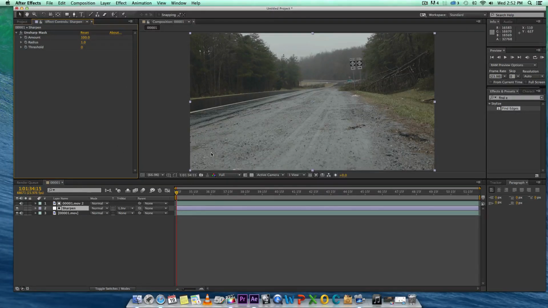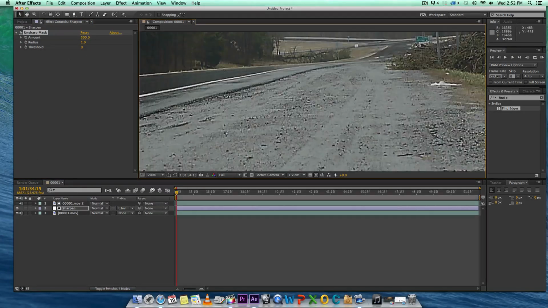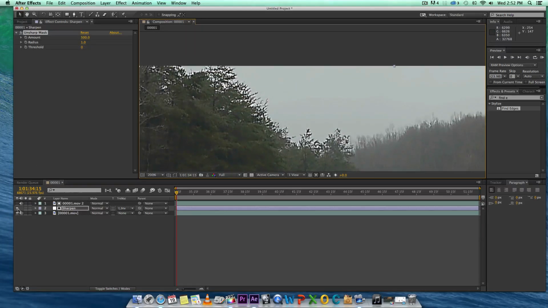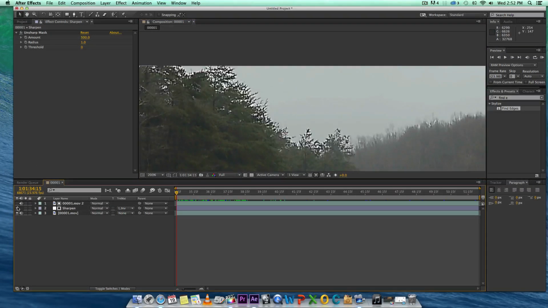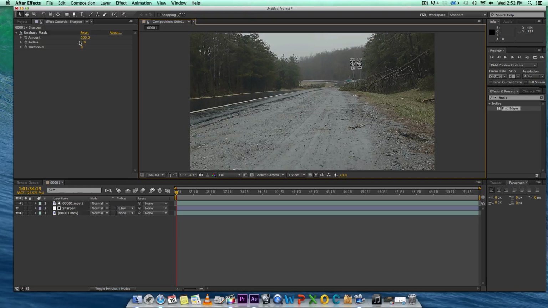Actually, to show you guys what it's doing, I'm going to pump it up so you can actually see what it's doing. So as you know, this is actually being sharpened. This right here is being sharpened, the sign, the trees. So let me zoom in a little bit so you guys can actually see. So that part's being sharpened a little bit hard. Obviously you wouldn't put it on that much, but it still sharpens our edges. Pretty much what we were after. It's doing what we were after.